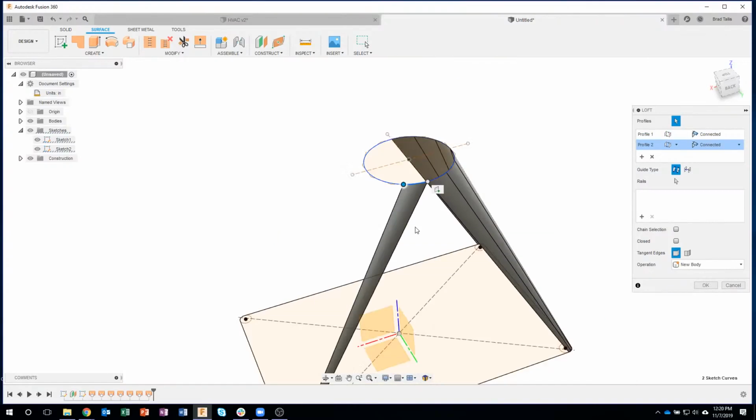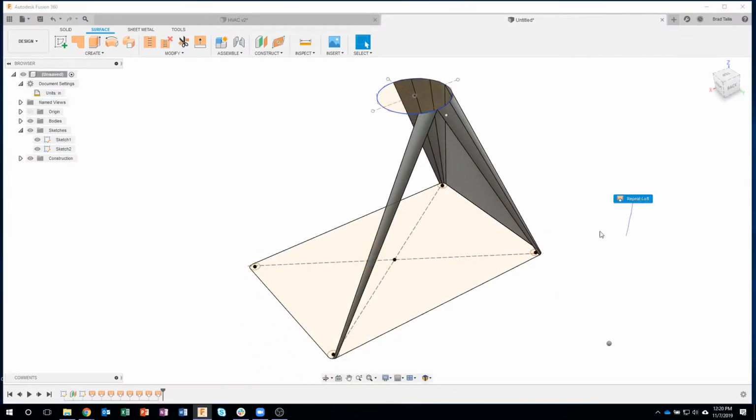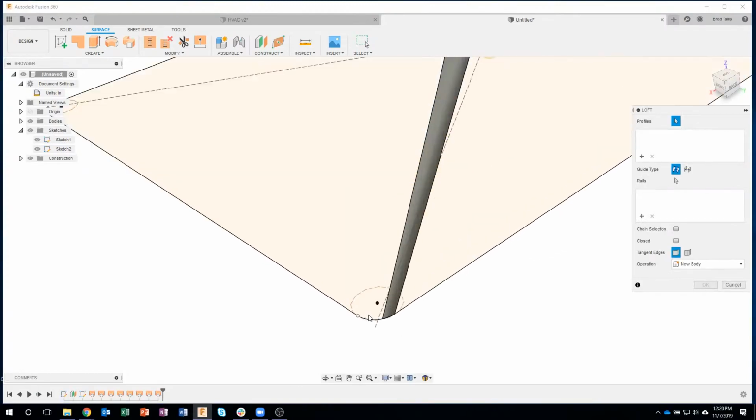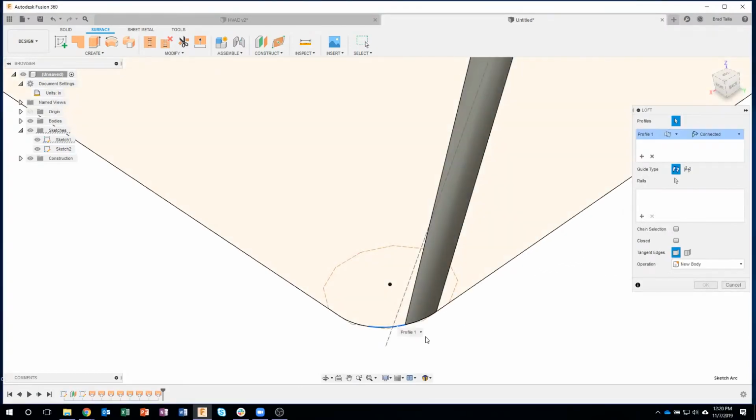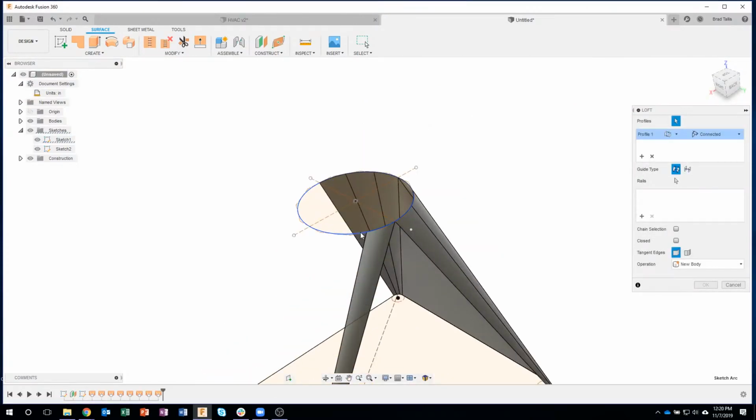Again, let me quickly generate these lofts for you. The cool thing about this project is that you can build it yourself using the dimensions that I used. I don't need to attach a file or anything like that. I just did a 4x6 and I think 1.5 inches for the circle.